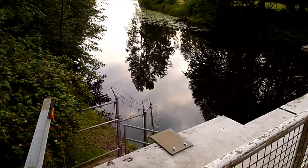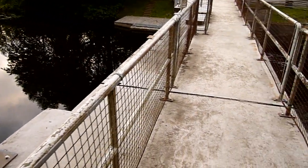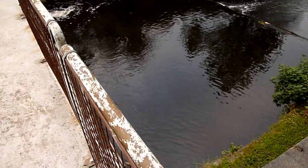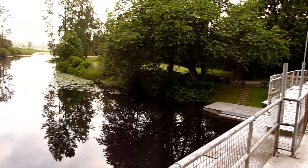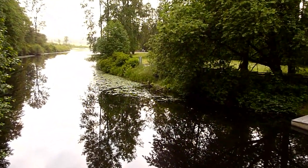So here we are at the Burnaby Lake Dam. I don't know if it's an artificial lake or not, but they definitely have a dam here to prevent the water from flowing out of it. The turtle nesting site is just down over there. We're going to head down there and check if we can find any turtles.